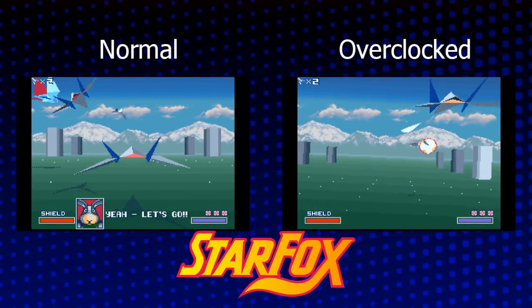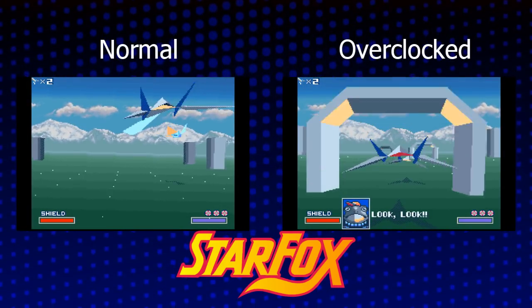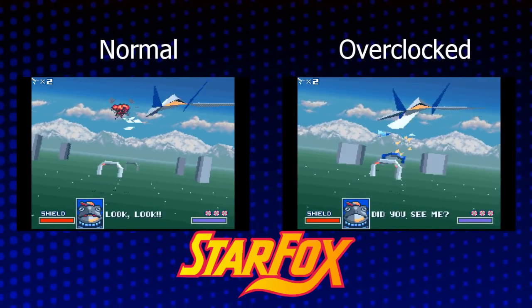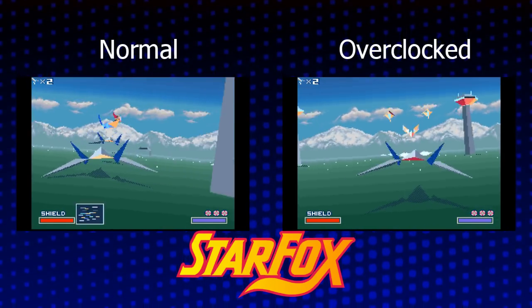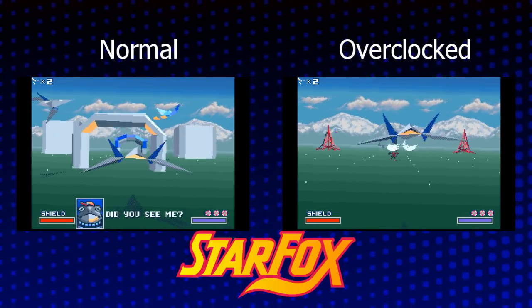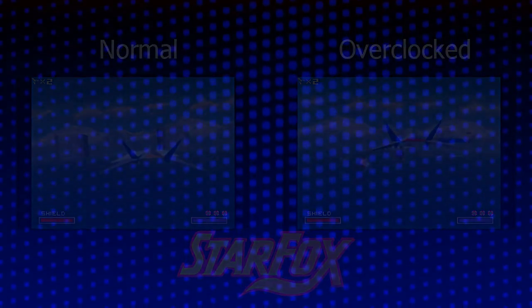Hi guys, what's up? It's Ryan, and as you might notice, this is Star Fox running at a double-digit frame rate. Last night on Twitter, I was posting videos of a bunch of different SuperFX games running at overclocked speeds. And a lot of people were asking me, how do you do this? How is it done? Can you give me a tutorial on how I set this up? Well, I figured I'd do a video about that today. But first, a little bit of history.